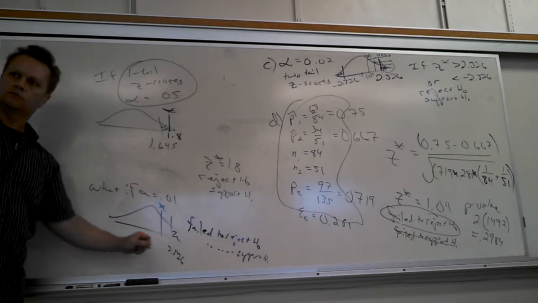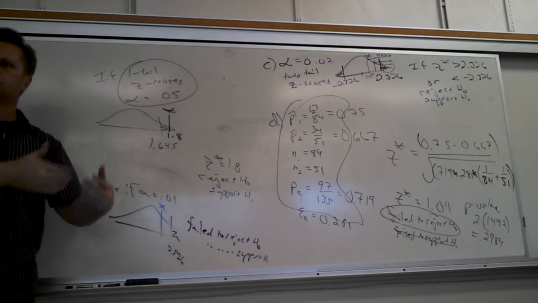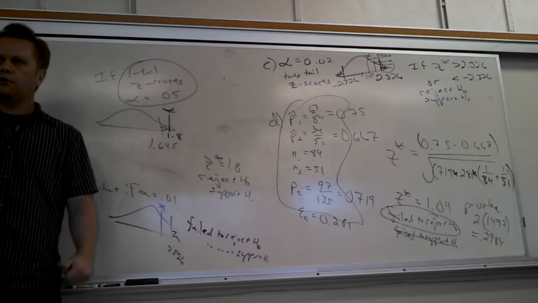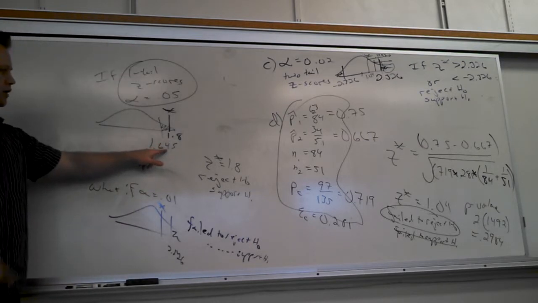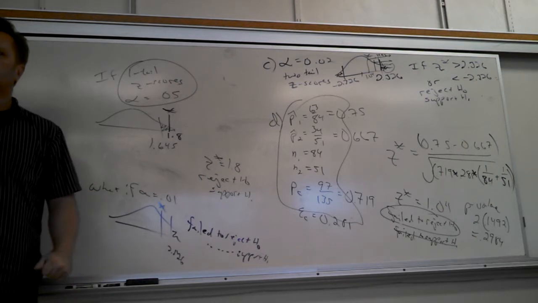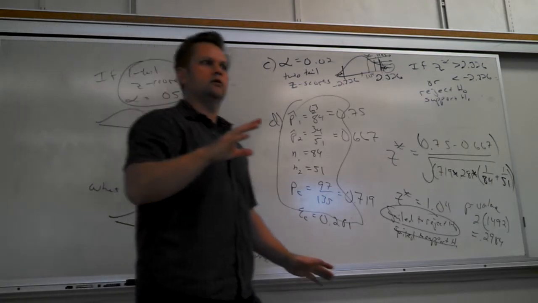Right, and then you see if Z-star still does the same thing. On the practice test, it did the same thing no matter what. But the point I wanted to make was, you don't have to redo the whole thing. Just one thing will change: what is enough evidence? That's the only piece that changes.